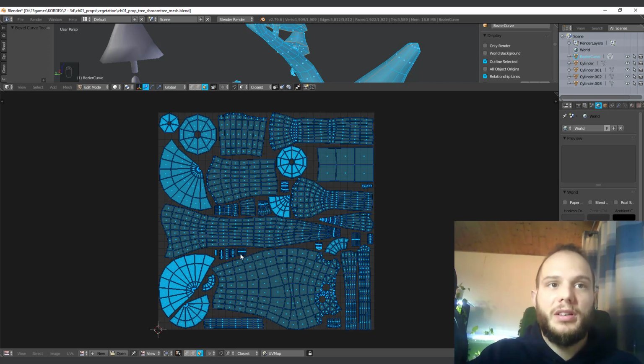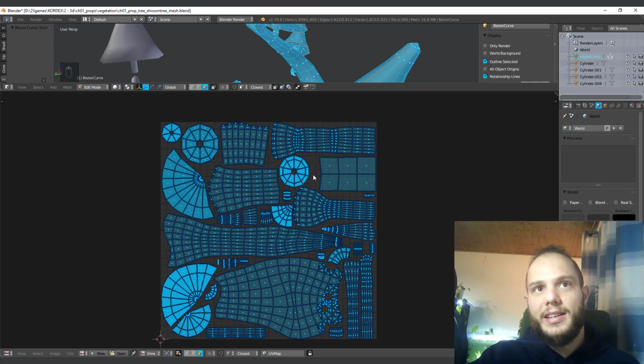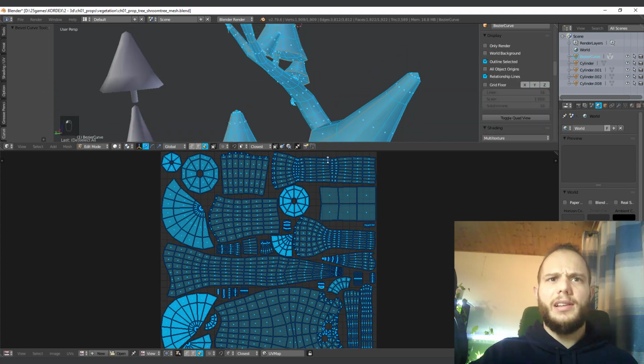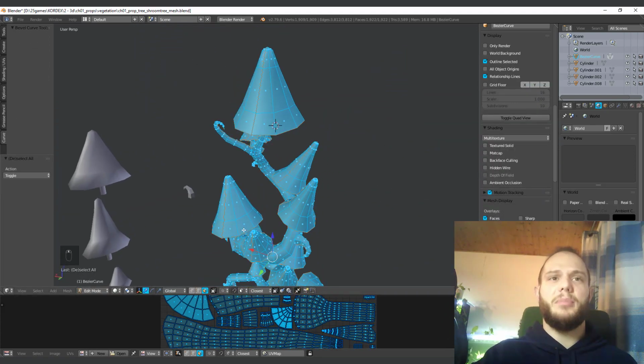So I placed them in the little holes here and around there, and you see I have still some very tiny holes, and maybe I have another idea how to fill them, but basically the UV layout is pretty good, and I can export this now and import this to Photoshop or any 2D software and can start painting the texture. So this was a pretty interesting part.